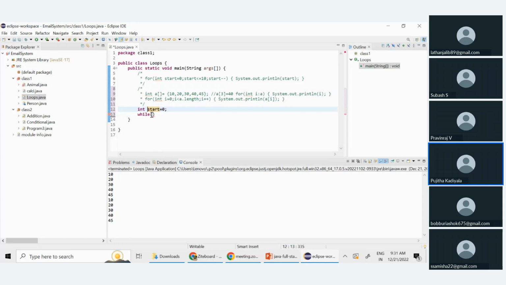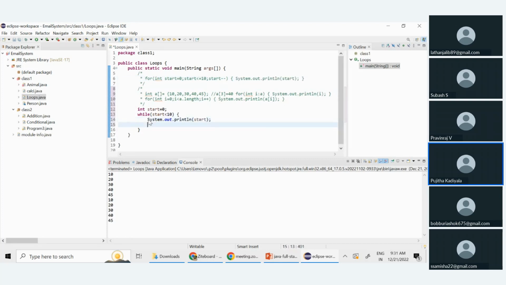Unlike for, it won't have 3 statements. It will have only one statement. Let's say the start is less than 10. So start, I initialized it with 0, and till it reaches 10, I want to print that start.